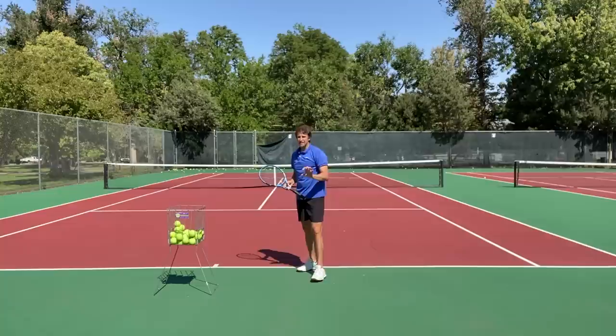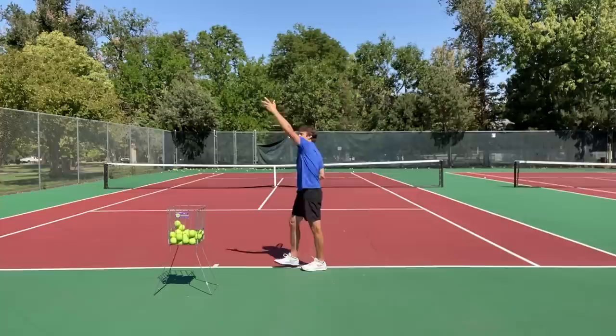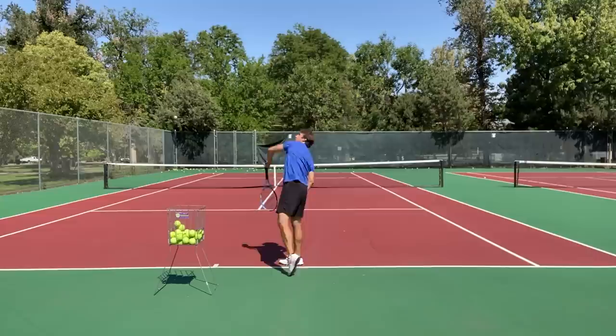That's one of my biggest tips — you can just go out and hit serves and work on your head position. When you hit your serve, almost look back, because the habit is for us to turn the head. Why not just look back when you're done so you don't over-rotate?